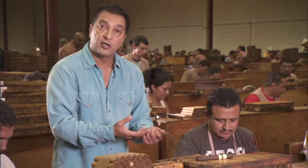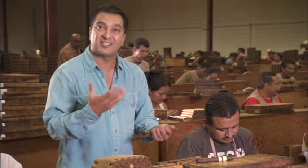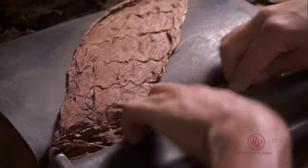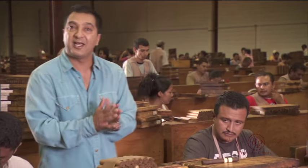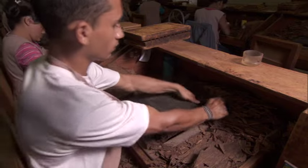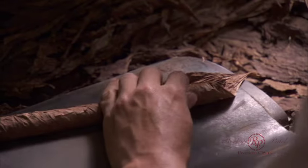You want to make sure you have plenty of tobacco so there are no soft spots. The cigar feels firm and solid in your hand. At the same time, it should draw beautifully and burn beautifully. So this is a very key and important element of the construction of a cigar. They're trained. They usually make the same type of cigar with the same size because they can feel the tobaccos in their hand. They create that raw bunch in their hand.